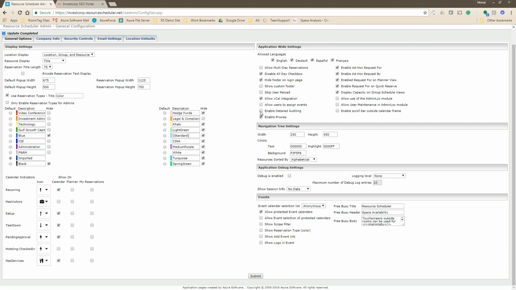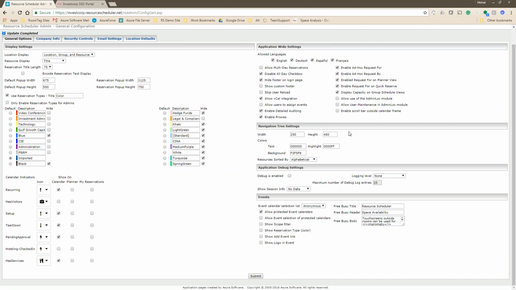Enable detailed auditing. If there were any problems, we'd enable detailed auditing. What is the purpose of this? Enable detailed auditing means it's going to capture adds and changes. So if you're making changes to a reservation, you can enable detailed auditing, and the detailed auditing will then run on a report. I believe we need to enable it, by ticking it, it's enabled. So the one thing to remember is in the resource scheduler application.